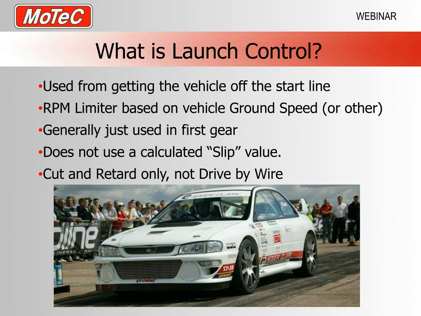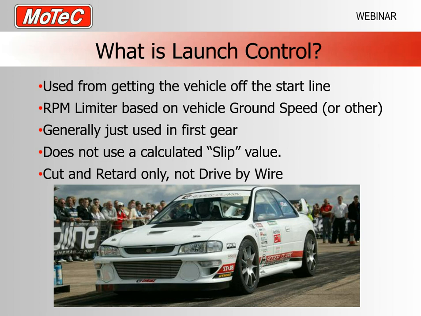First of all, what is launch control? What we are trying to do with launch control is get the car off the start line, or maybe the jet ski or the boat or even snowmobiles these days. We just want to go from not moving to moving as quickly as possible. The launch control function is always based on more or less an RPM limit with relation to ground speed. So effectively we're saying what RPM do we want based on a certain ground speed, whether that ground speed be 0, 10, 15, 20 kilometers an hour.